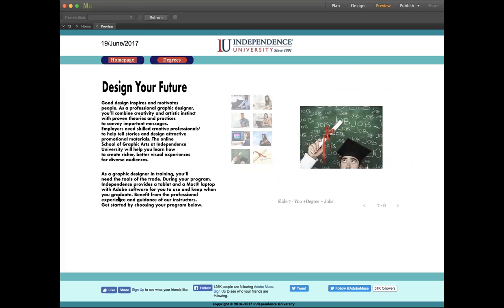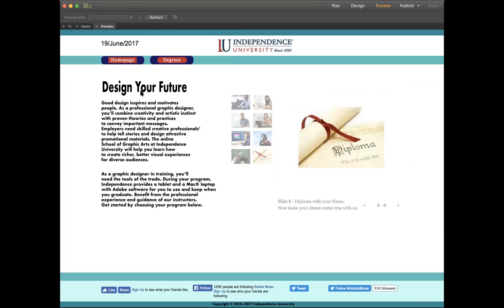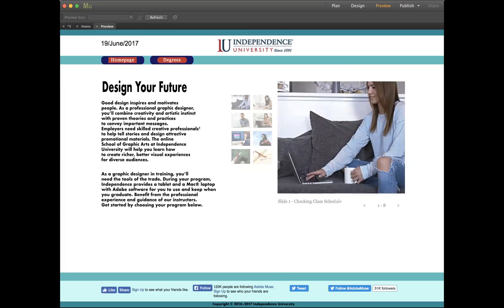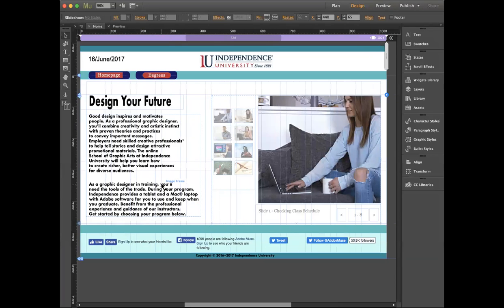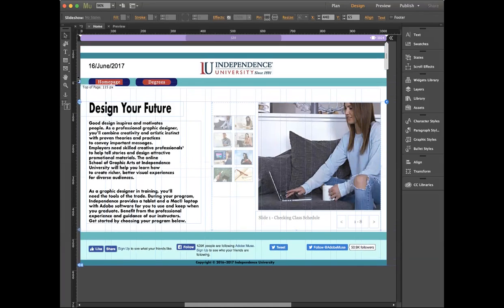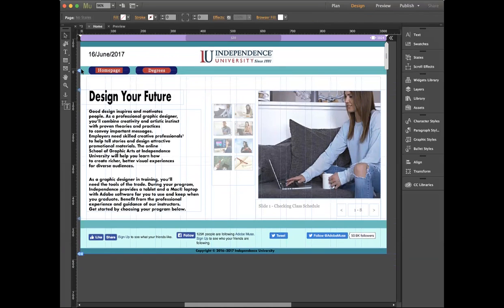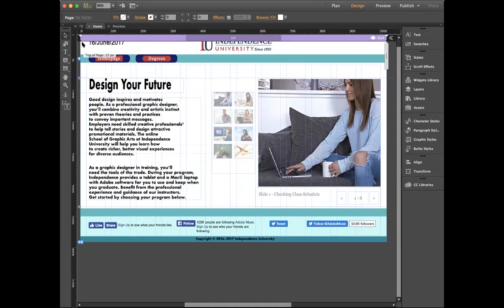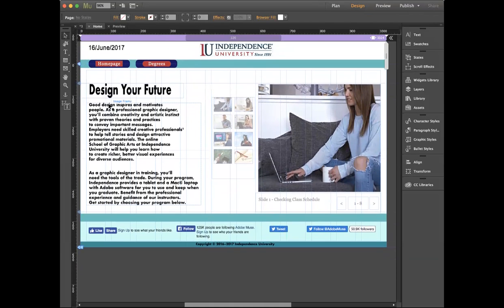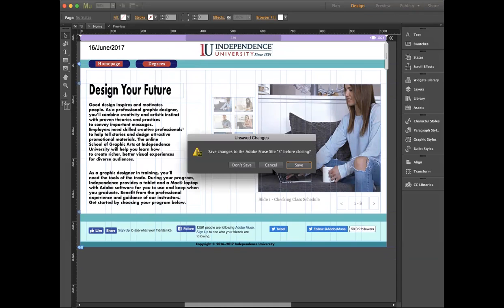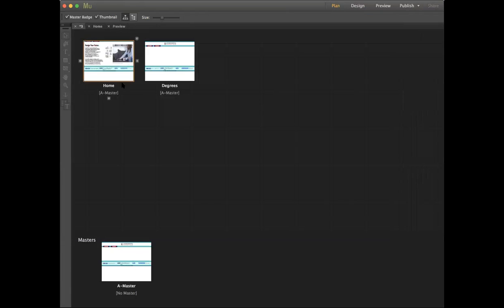Your slideshow works well. You've got your headings and your paragraph text, and you've got your footer area down here. You need to move your header bar down. Oh, this is not your header bar. Let's go to your master page.